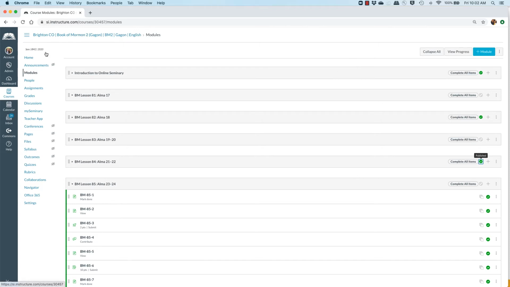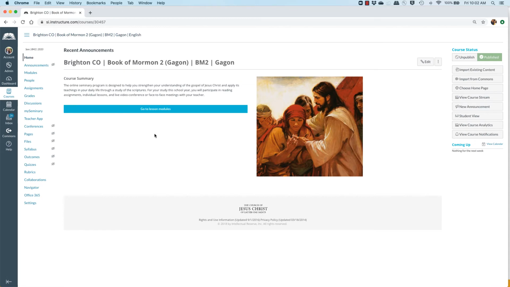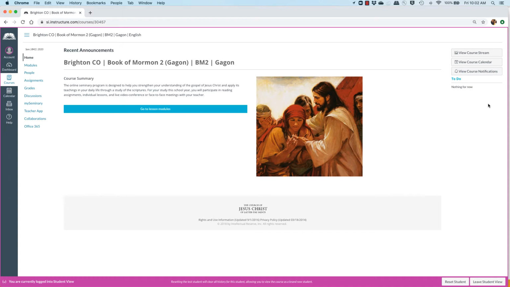I'm going to click here or here to get back to my course home page. Once you're on the course home page, to test whether your students see the correct lessons for this coming week, I'm going to come over here, and you'll notice there's a button that says Student View. I'm going to click on that, and you'll notice a purple or pink indicator shows that we're looking at the course in Student View.